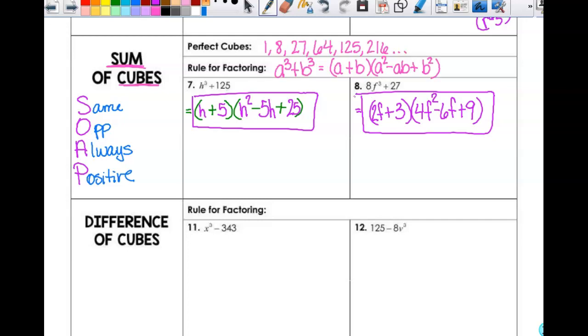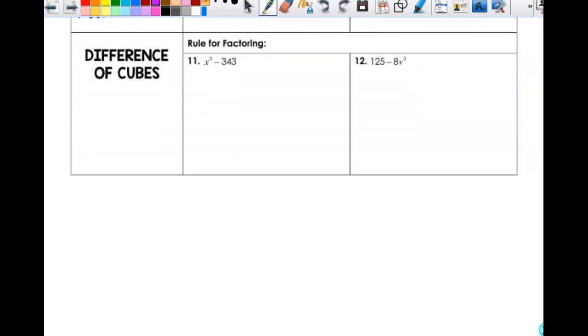All right, so let's look at the difference of cubes. So your rule for factoring this, we've got a cubed minus b cubed. So this is the difference of cubes. Again, you're going to get a binomial and a trinomial. The rules for the variables, or the numbers that go in here, are the same. This is a, this is b. This would be a squared. This would be a times b, and this would be b squared. That's identical to the sum of cubes. But then for our signs, we use SOAP, right? This is different, so it's same, opposite, always positive. That's how I know what my signs are.